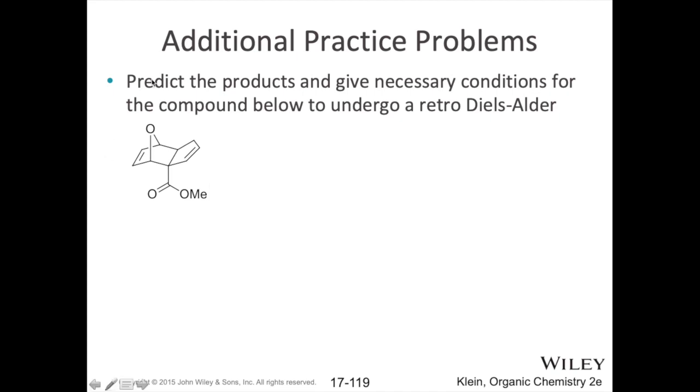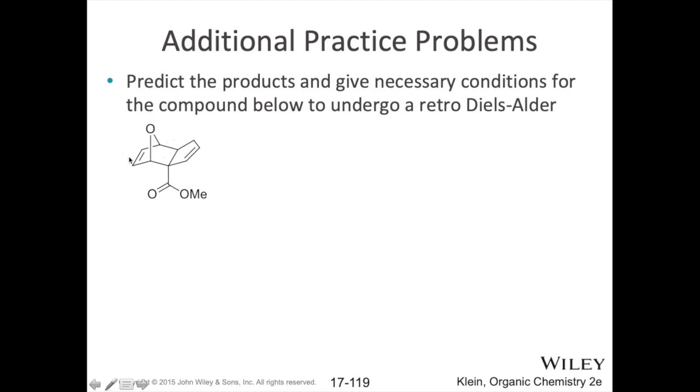Okay, if you're having trouble seeing this, remember, look for that six-membered ring that has a double bond in it. So notice that here we happen to have a six-membered ring, and there's a double bond, which means that originally our diene had a double bond here and here, and these are the two sigma bonds that we formed in the process of this. So this was probably our diene.